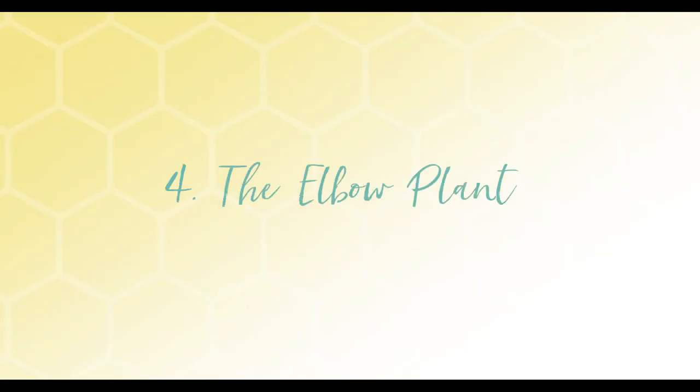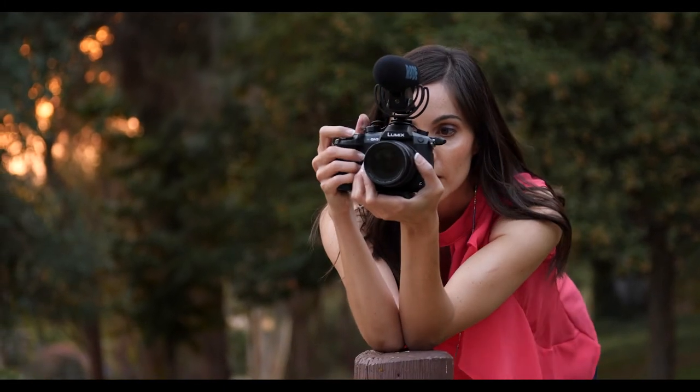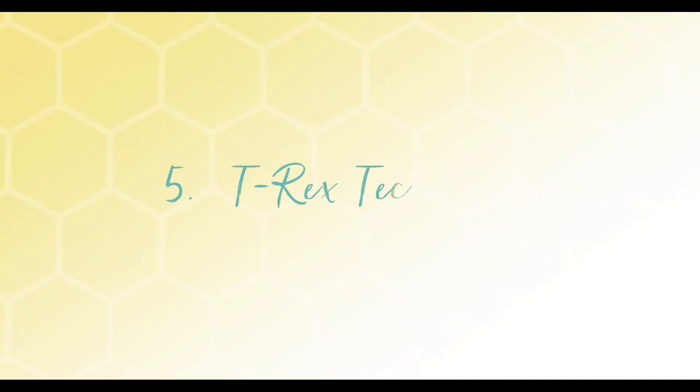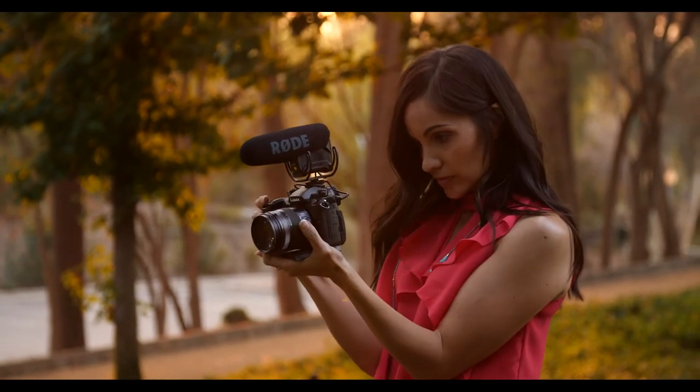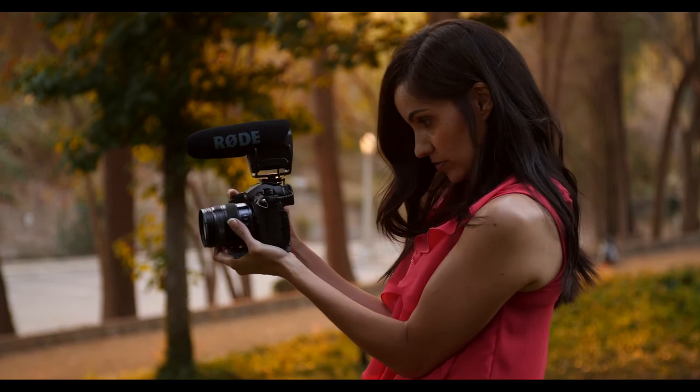Number 4, the elbow plant. Just find something stable that you can plant your elbows on and you'll have a pretty steady shot. Next, you can use the T-Rex technique because you kind of look like one. Rawr. Just tuck in those arms and keep as still as possible, or move yourself in one motion from the waist.